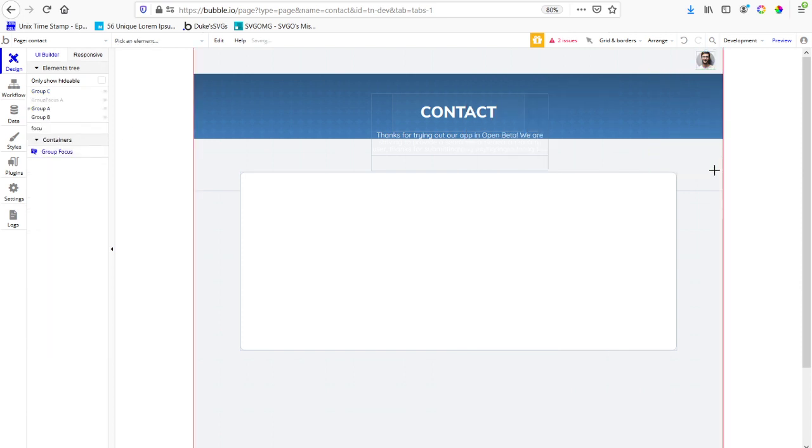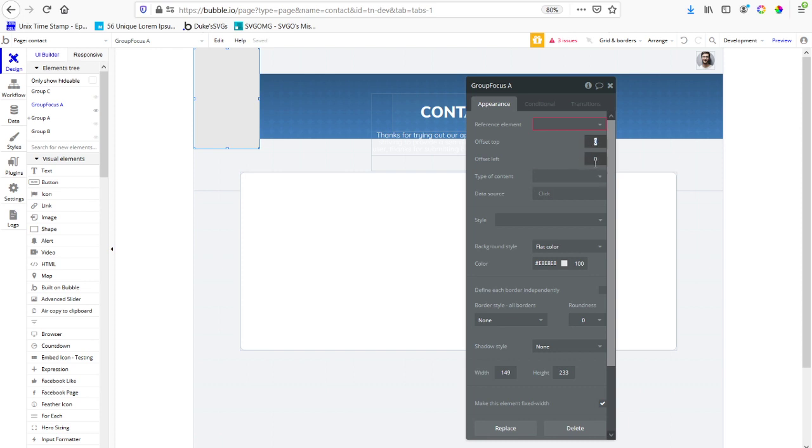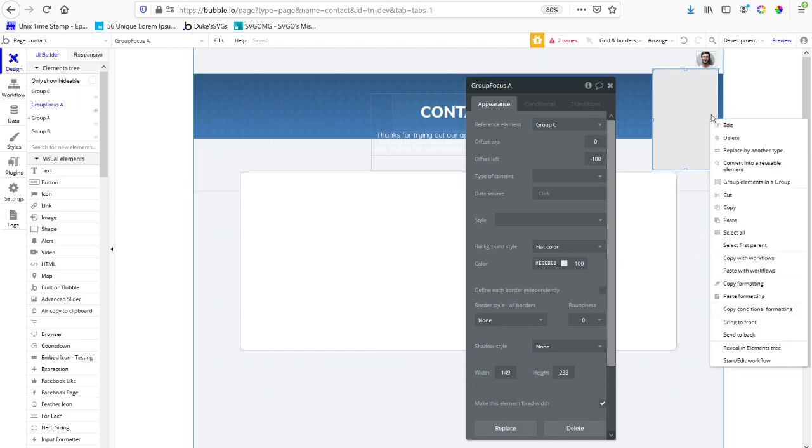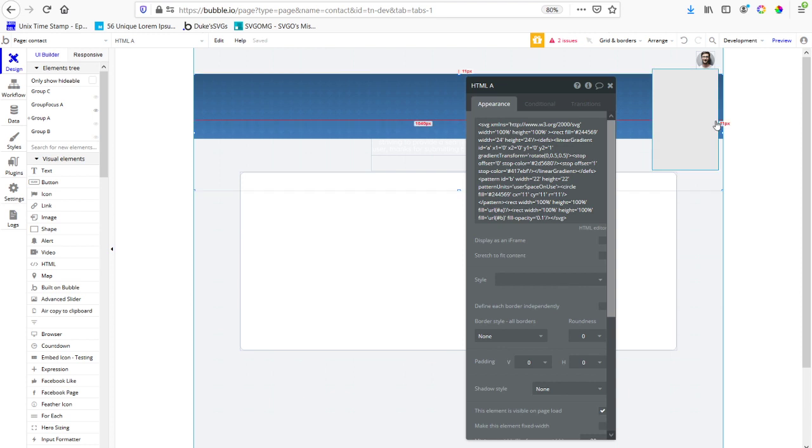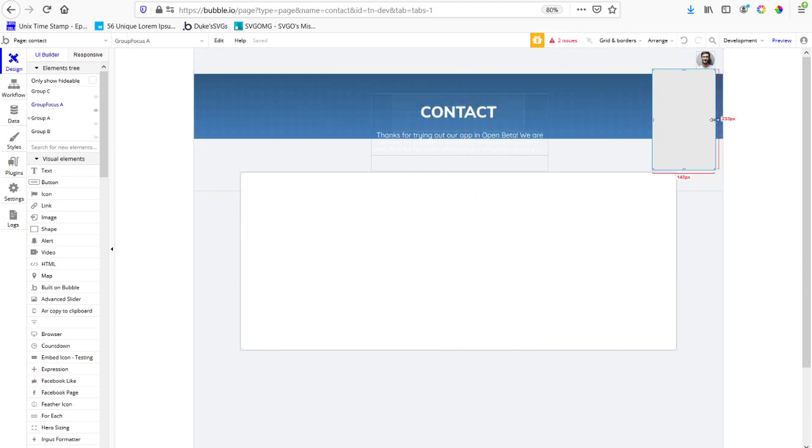that comes up here. We're going to do an offset left of -100, and an offset top of 41, which is the size of this picture, and then we're going to reference it to the actual picture itself, which is a group. Actually, we don't need the 41. Then I'm going to drag this back in here, and we should have a 141 width group focus, and then we're going to put submit a bug here.